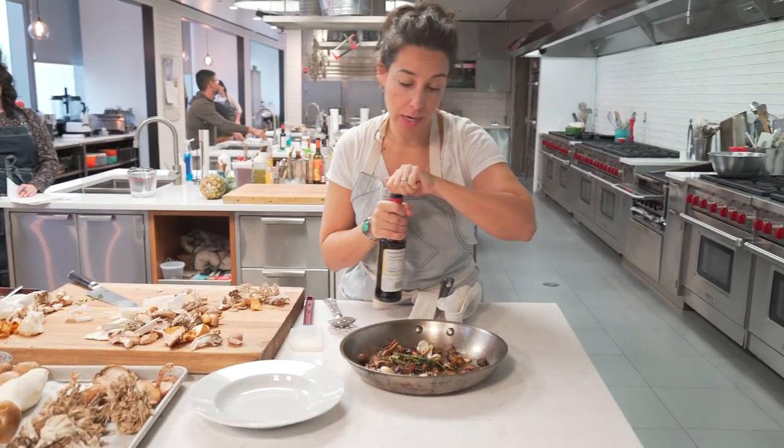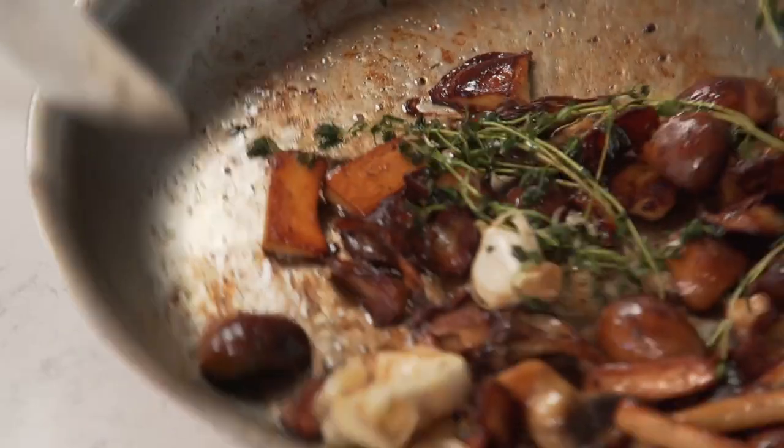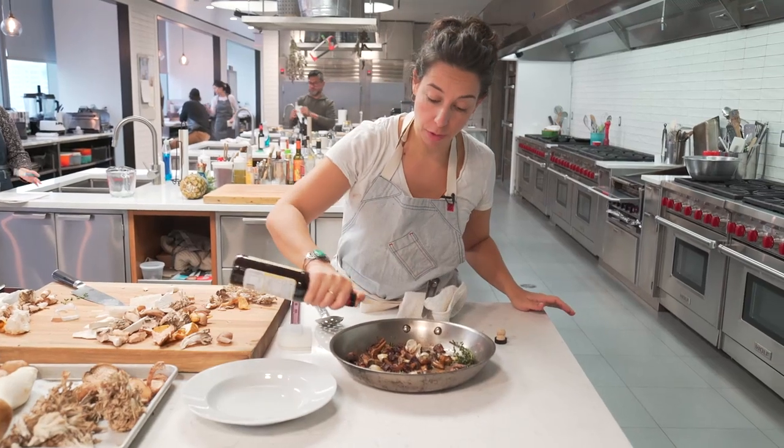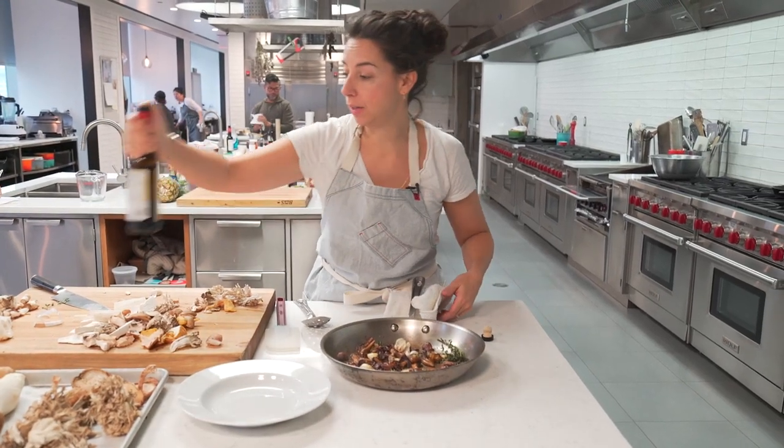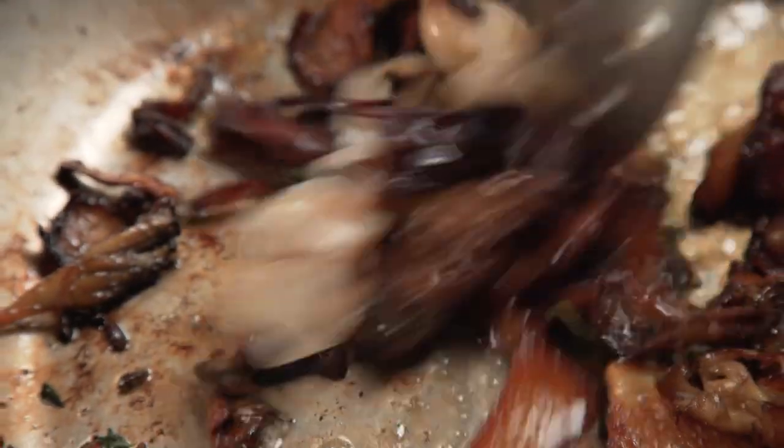I think that because mushrooms are so earthy and rich and kind of have all that savory flavor, they benefit from just a little bit of acidity. So this is sherry vinegar, which I love with mushrooms.